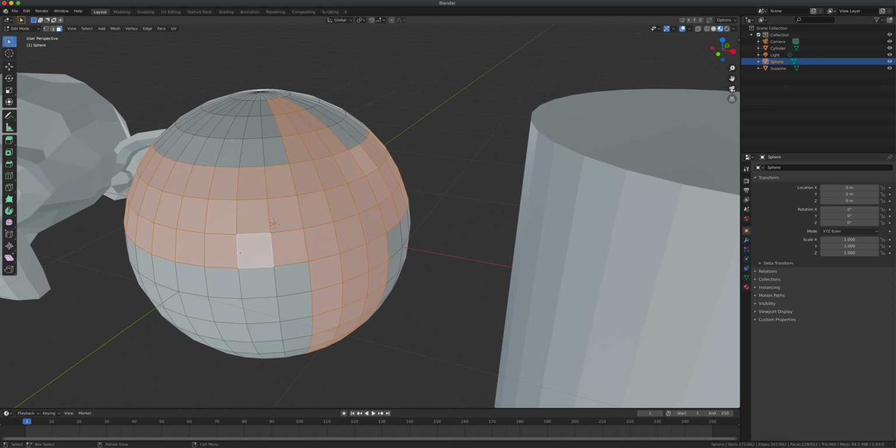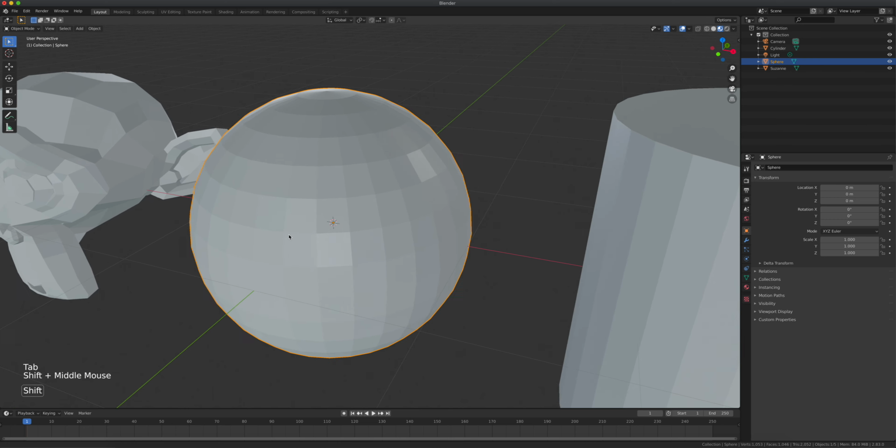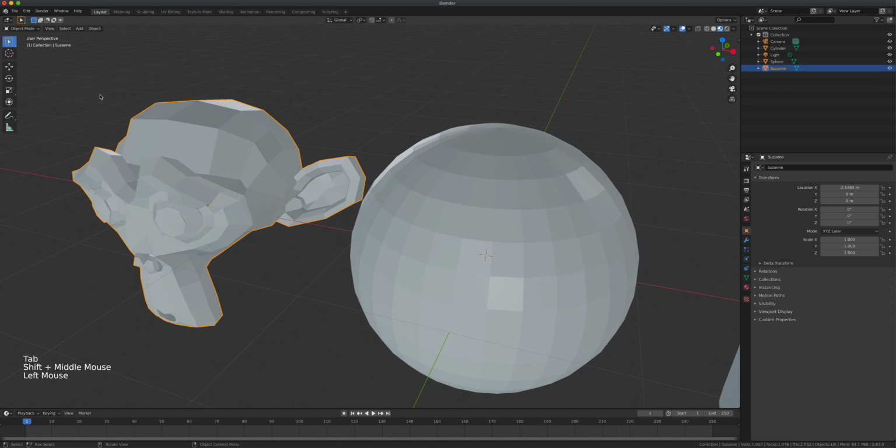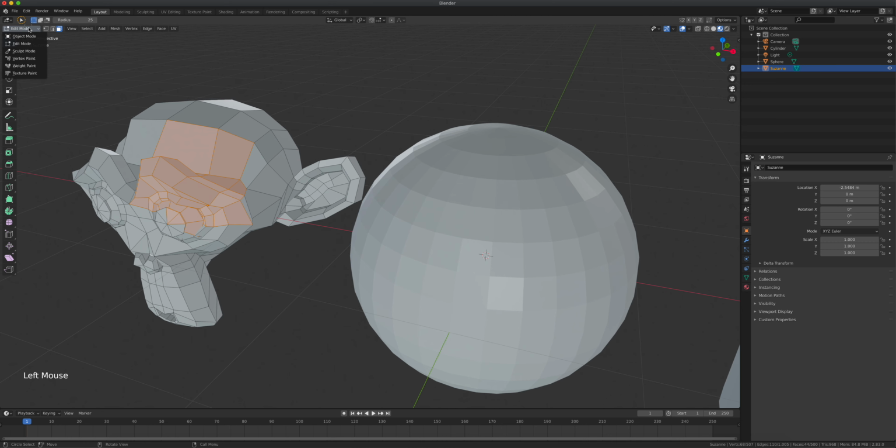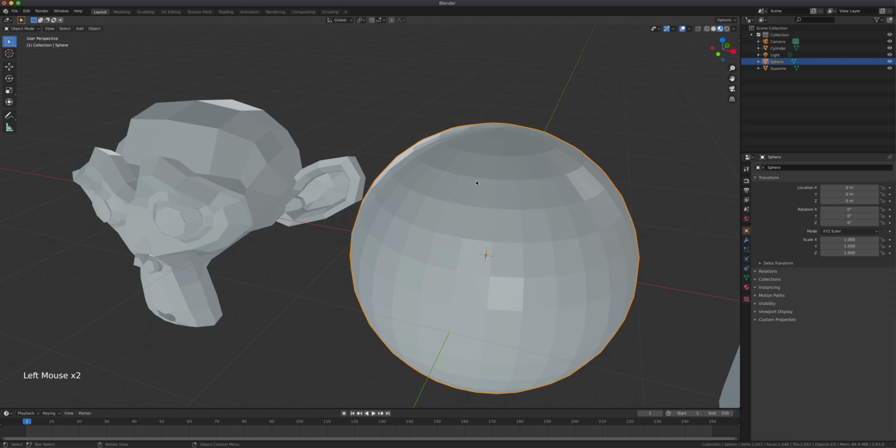All right, so let's try our monkey head right here. Go to edit mode, and let's say select circle, so you can see anything that you paint on top gets selected. Pretty straightforward. All right, let's go to our object mode here, select this. I'm going to go to edit mode by hitting Tab. I'm going to go to point mode and go to my select box. Okay, I'm going to select the top.